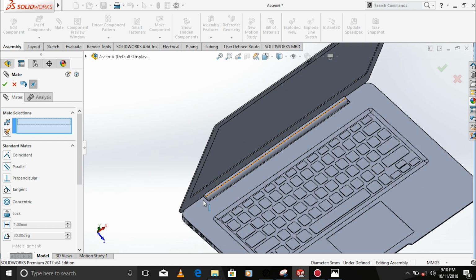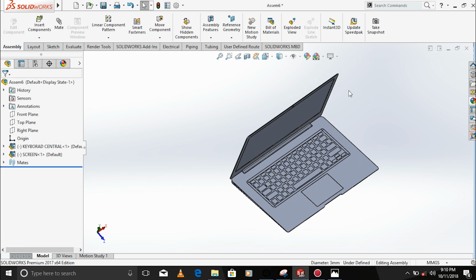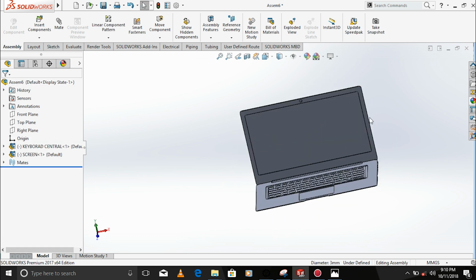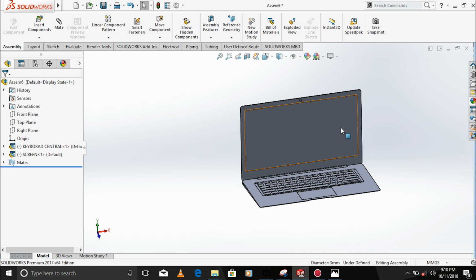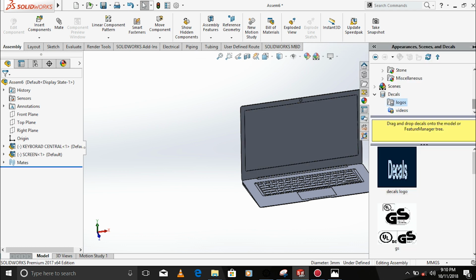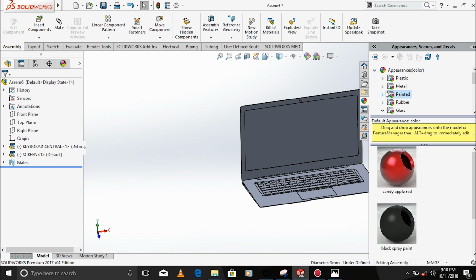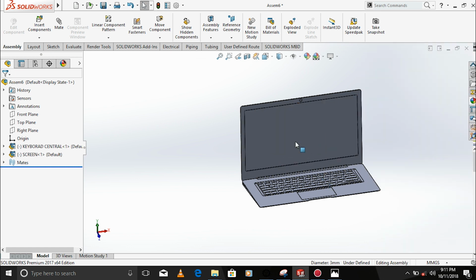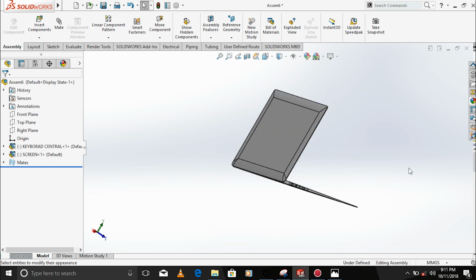Now we are going to pass on to phase 2, that is using colors. Here I want our structure all to be in white. So for our structure to be in white, I'm going to take, let's say, painted. I'm going to take cars. Let me see. Okay, I got white here, so I'm going to take white color everywhere. So for the screen, I'm going to take white. I'm going to do the same here at this level. I'm going to take white for the keyboard center. Now if you observe my structure, you're going to discover that everything is white.